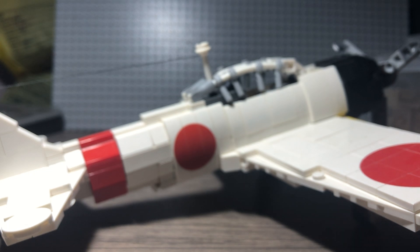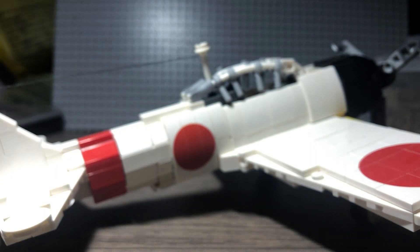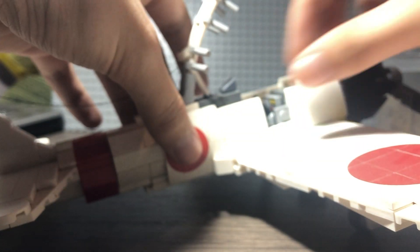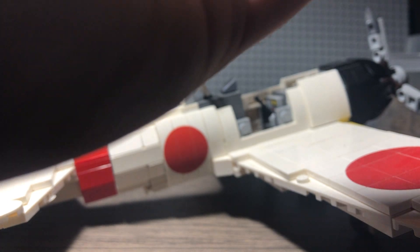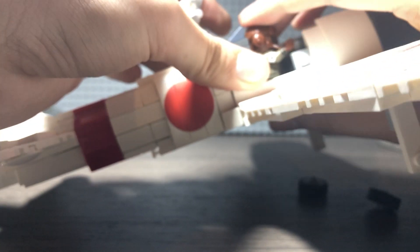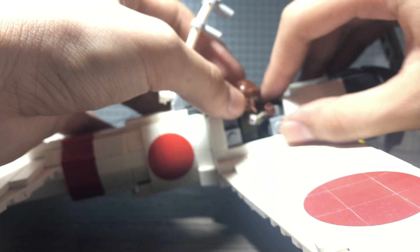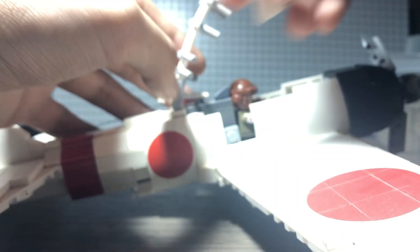It is quite hard to get this guy into the plane. When you're building this in the kit, you build this with the pilot in it — he's built into the plane. First you put down the legs and then you put down the rest of the figure. Some things have to be compromised, and it is always a hassle to put these guys in here. But for the scale and everything, I think it's perfectly fine. Let me put his hands down — you have to build around him.